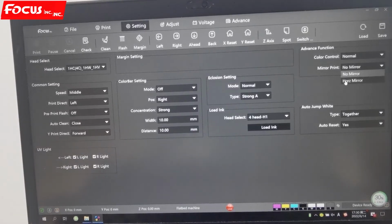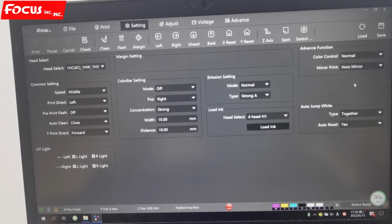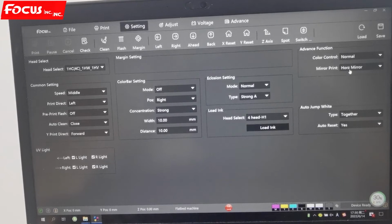The mirror is just used for when you print a picture on glass or a mirror. You can choose it or not choose it. Normally we just choose no mirror.